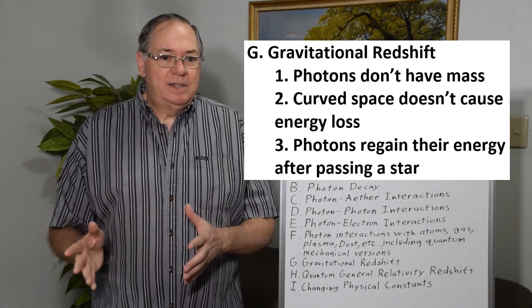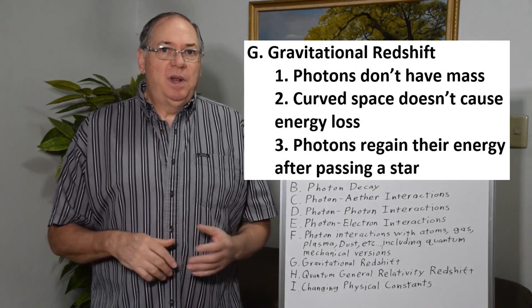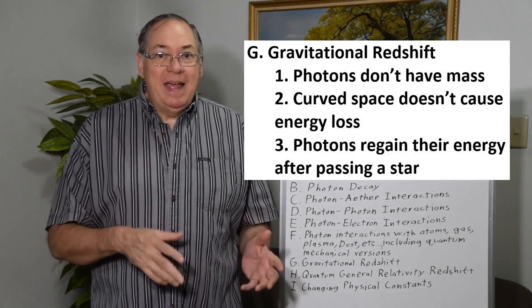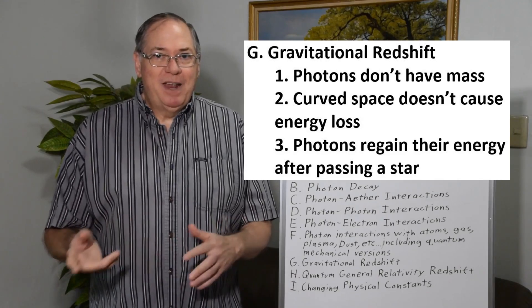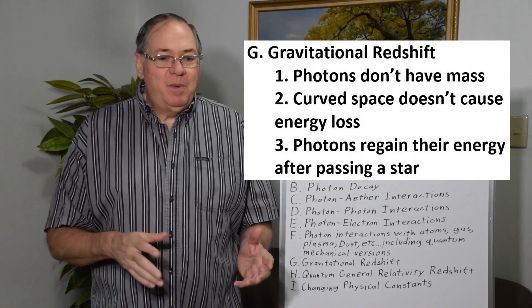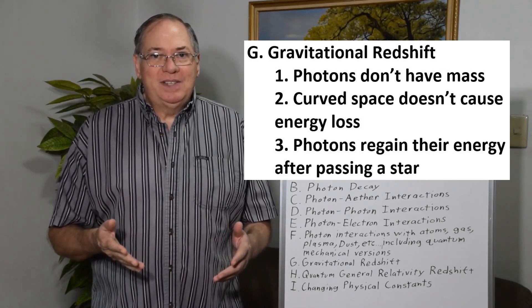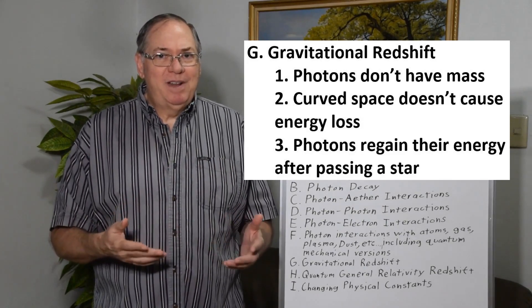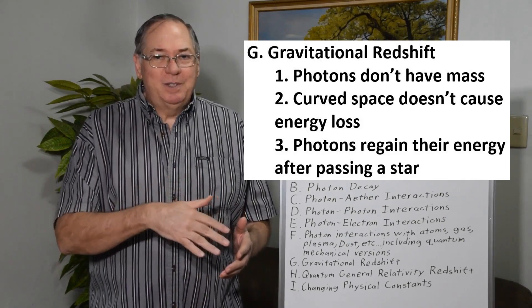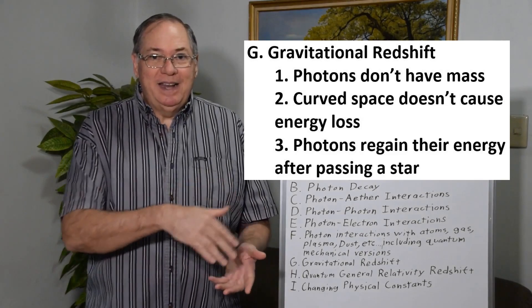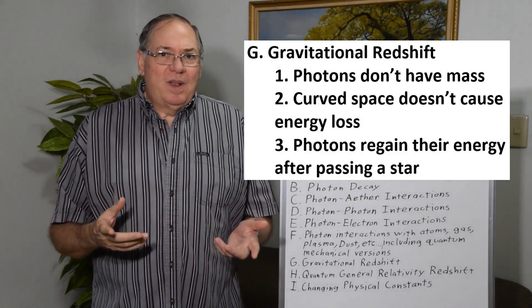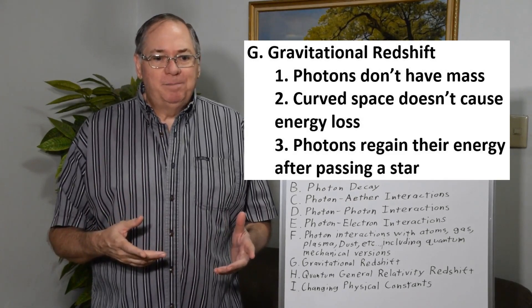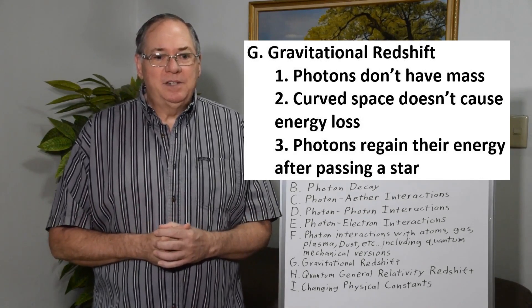So the other big group, going a slightly different direction, is gravitational redshift. And this is one of the oldest proposed ideas by Fritz Zwicky. Some of these ideas require that photons have mass, so they interact with matter with mass and they cause matter with mass to change momentum. But we don't know that photons have mass. And then there's general relativistic models where they say space is curving and photons are going to lose energy when space curves, except that's not the way general relativity works. If a photon is following curved space, it's not supposed to lose any energy at all. There's not supposed to be an interaction there. And so there are other versions, but you end up with all the same types of problems, fictitious interactions in particular, and so all the gravitational models don't work.